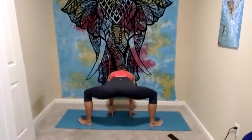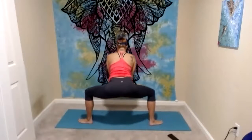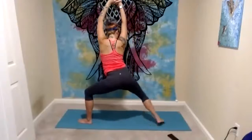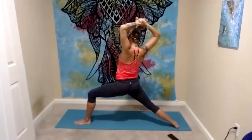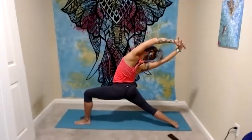Exhale, turn the toes out, dip those hips. Ooh, feel like a stretch. Inhale, rise up to goddess. As you exhale, straighten out your back leg, right leg, turn those left toes out a little bit more. You're in the warrior two position. Inhale, exalted with the arms extended out to the back wall, open, bend the front knee deeper.